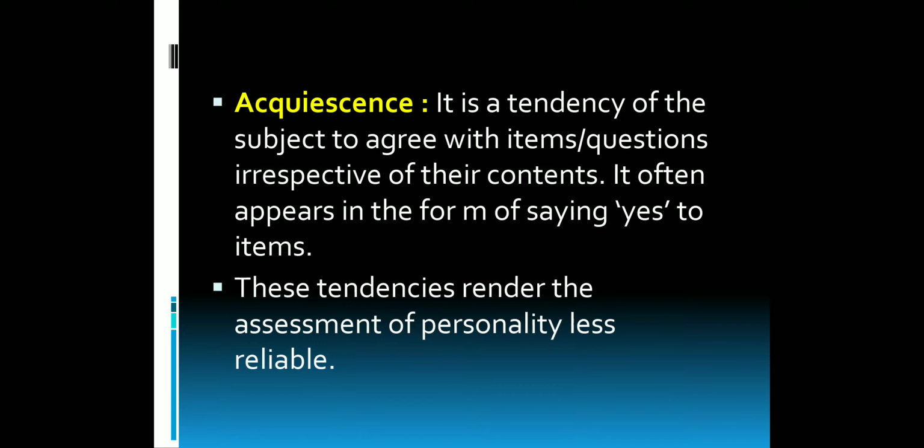This kind of answering, whether you make some patterns or you say yes to all the answers, or you mark answer number 2 for all, maybe 10 or 15 will be correct. We think like that. In the OMR sheets, we don't see the question paper and we mark it. This is known as acquiescence. We are not concerned about the question content, we are only answering in one of the manners that we have decided. So these are the two main problems in all the self-report measures.